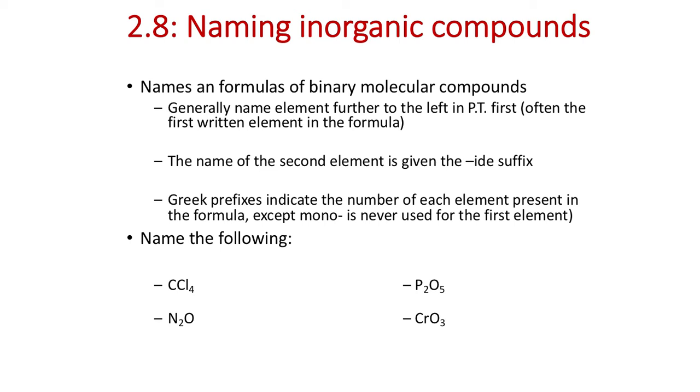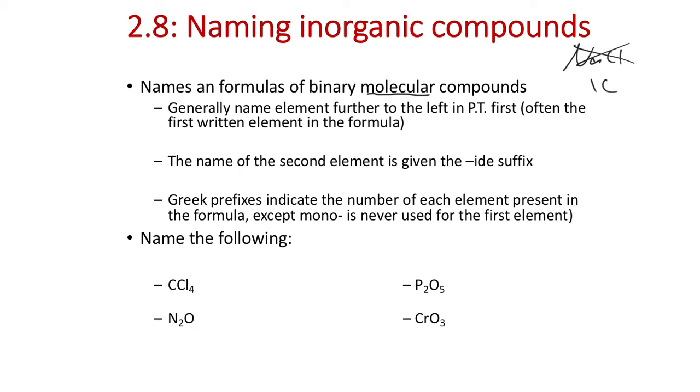A binary is just a compound that has 2 elements in any proportion. So we have to have 2 total elements in the formula, but in any proportion. And one of the keys is that we're only going to name the binary molecular compounds this way, because the binary ionic compounds are named in a different category. So like NaCl is a binary compound, but it's a binary ionic compound, so we don't name it in this system here. Now again, somebody asked me last time, how do you know a compound's ionic? Ionic compounds have a metal atom and then some non-metal atoms. So if you see a mixture of metals and nonmetals in a formula, that's an ionic compound.